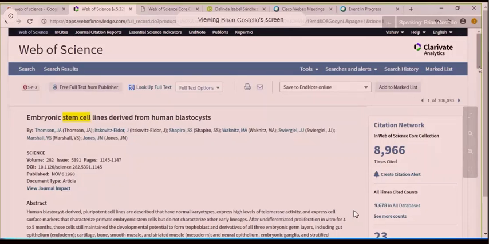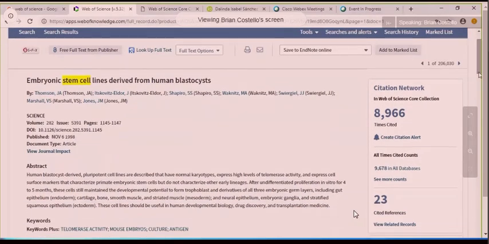But if you want to know how many total citations this paper has received, if I were to consider all the databases together, then this paper has received 9,678 citations in all databases. So this is the number of citations reflected on the right hand side.